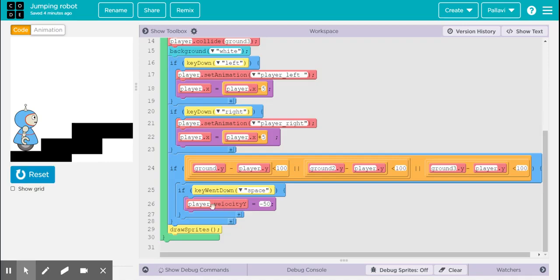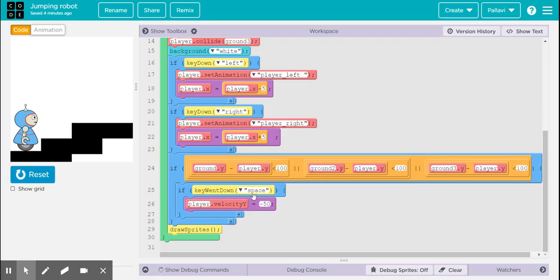So if I hold the spacebar key, even if I hold it for a longer time, it's going to make it jump only once. So this is how it jumps. Even if I hold it, it can jump only once because I've used key went down. And the y velocity is minus 50. And that's why it is going upwards.